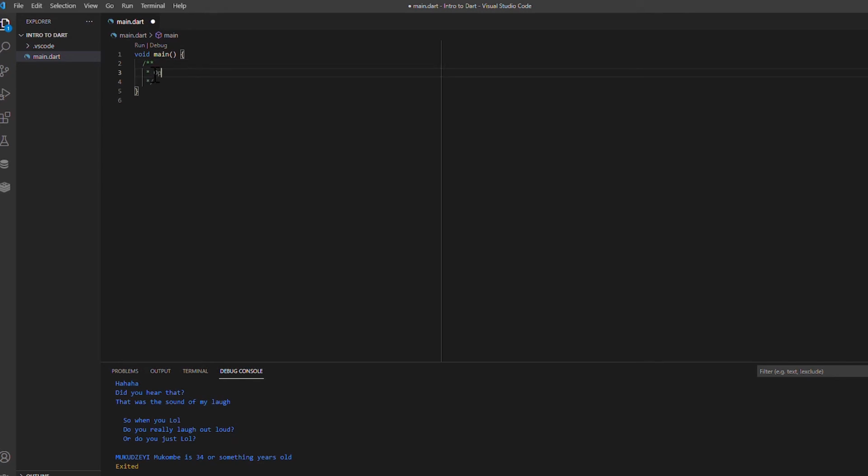So operators, we have addition, subtraction, multiplication, and division.